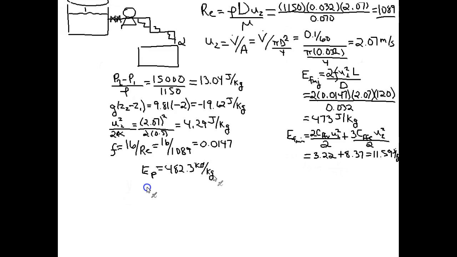We are asked for the brake power of the pump, the actual power of the pump. Right now, we have energy, so we need to convert to power. The first thing we do is convert to theoretical power. If we multiply our pump energy by our mass flow rate, we will get theoretical pump power. But wait a minute, we don't have our mass flow rate. Well, mass flow rate is equal to the volumetric flow rate multiplied by the density. So this equation turns into the following.